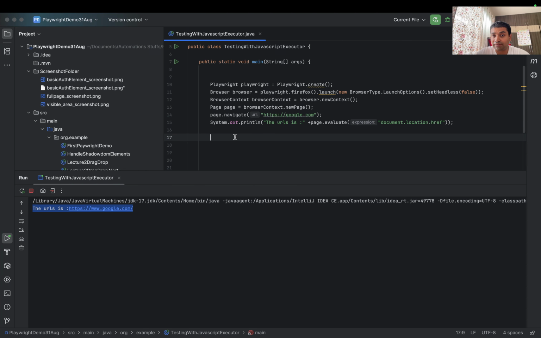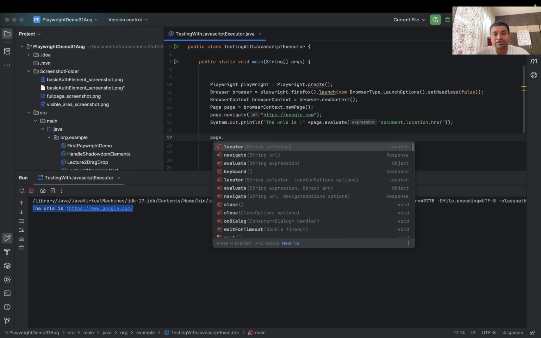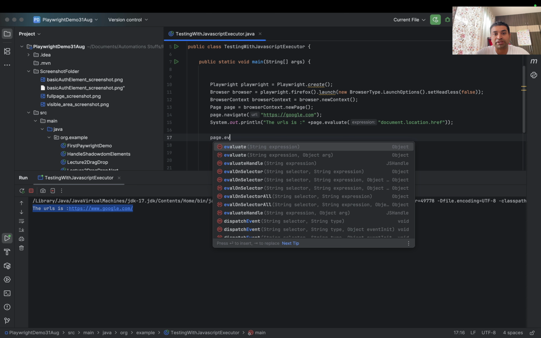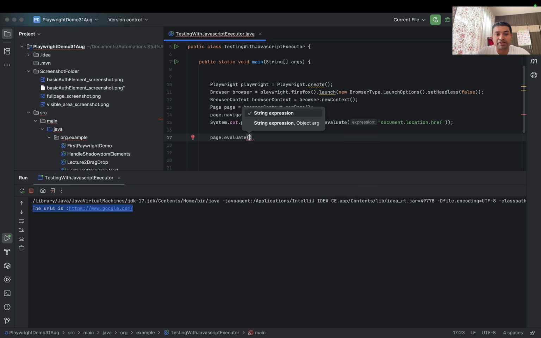This JavaScript, as I mentioned, JavaScript executor is working at the client side. Client is our Firefox browser, so we need to do that. How to do that? So page.evaluate, again I'm using the evaluate function. Here I need to use some kind of lambda expression. That will save our time. And for lambda expression, there is some syntax you need to remember, so that I'm doing here.